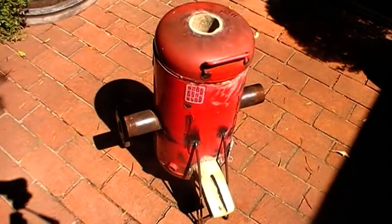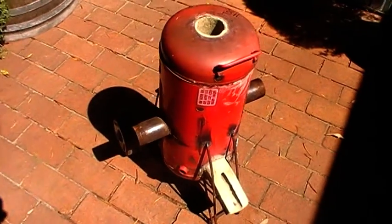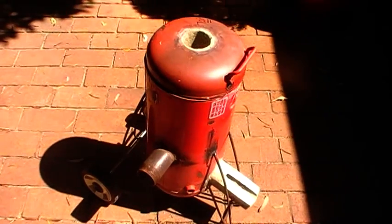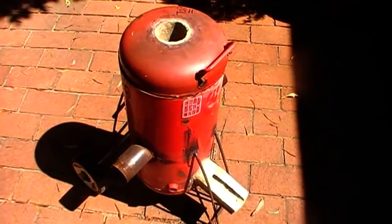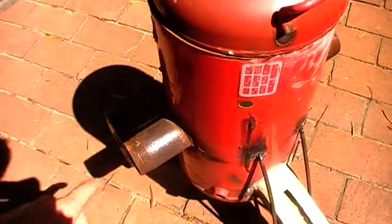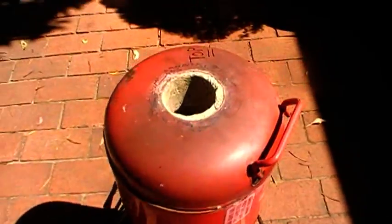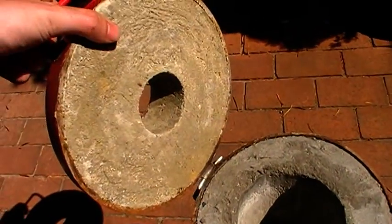Alright, this is my furnace. It's been a while since I made the last video and this is my new project I've been working on. As you can see it's made out of an old air tank and it's got some inch and a quarter pipe here, one on each side, and that's used for air inlets. The top lifts off on a nice little hinge with some refractory.